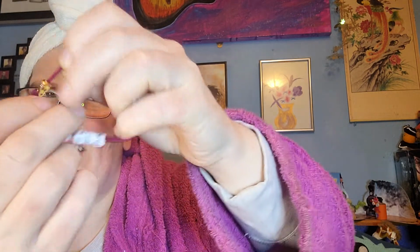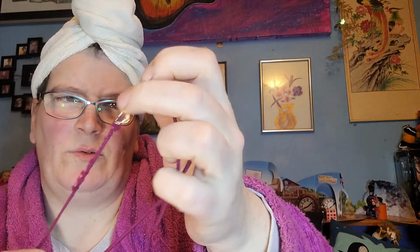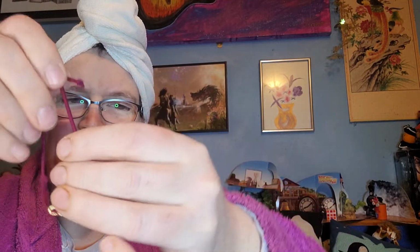But today we do, speaking of charm bracelets, it's kind of a little bit bunchy. The threads are going to be a bit fuzzy, so I'll have to adjust it and play with it a little. But if I pull it all together, because I can't get this charm over where it's all fluffy unless, oh, hang on. If I stretch it, hey, look at that. So it's a bit more evened out now.